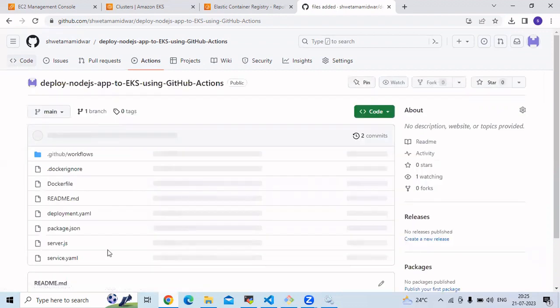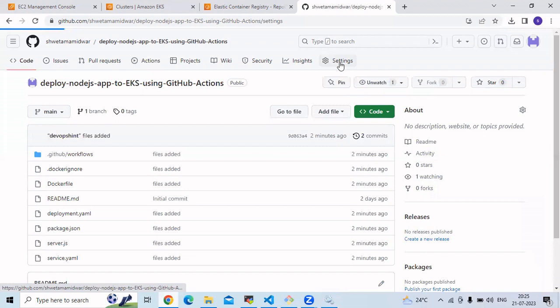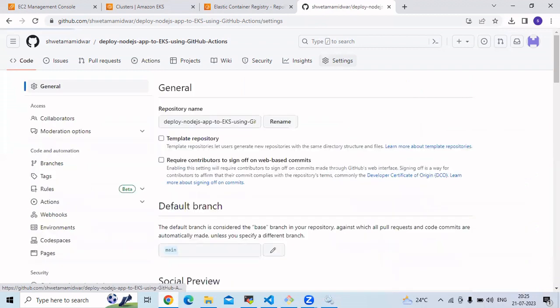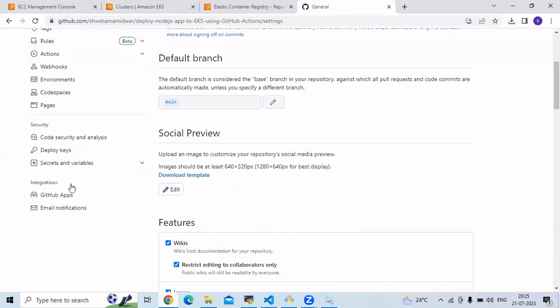So let's add secrets. So go to the settings, then let's scroll down, and as you can see, secrets and variables.